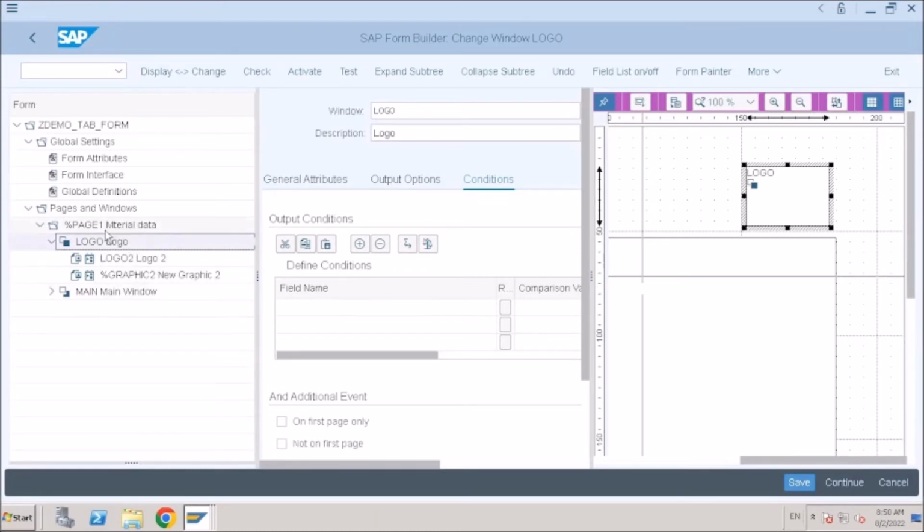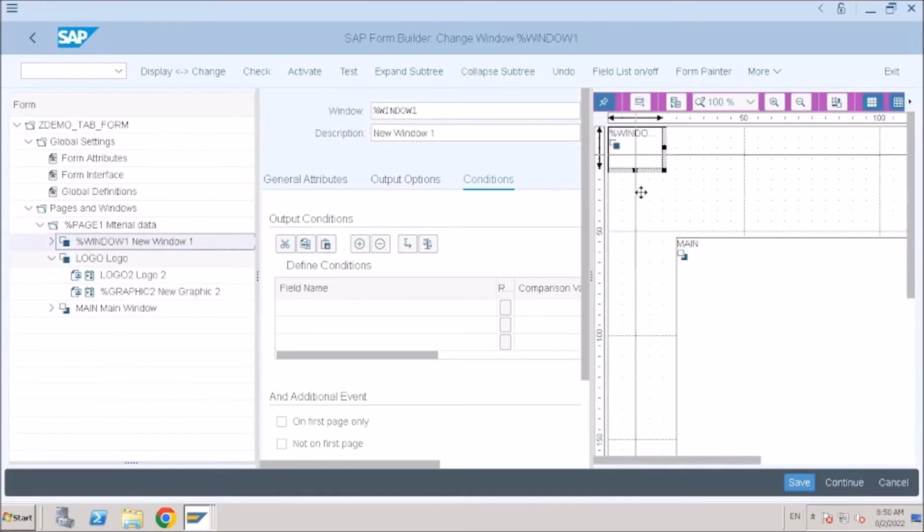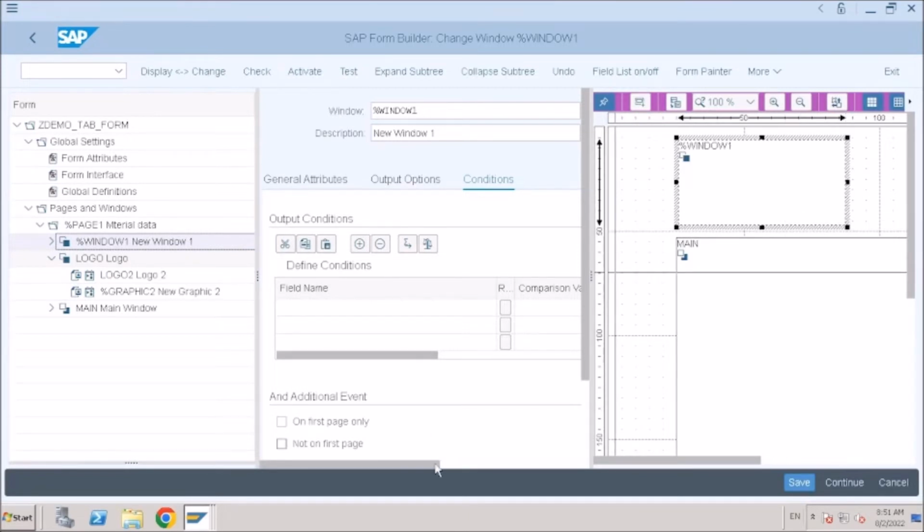Now we are done with the logo. We'll create one more window. That is to print some customer details like customer name, customer address, like that. Yesterday we displayed the address depending on the address number, right? Yes, sir. ADRC. Today we'll try to add custom fields, our own fields in the window.